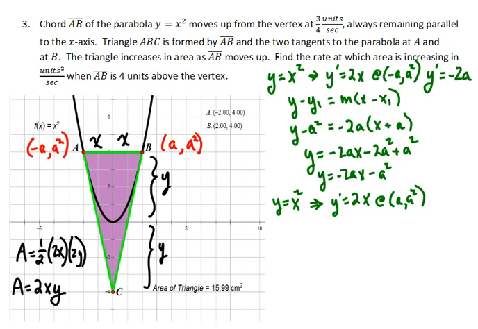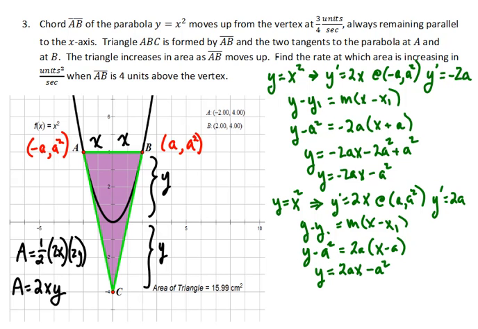And the equation of the tangent line there: y - y₁ equals m times (x - x₁). Plugging in the values that we know, we get y - a² equals 2a times (x - a), and in its final form we would have y equals 2ax - a².